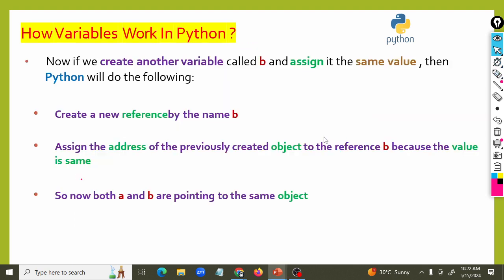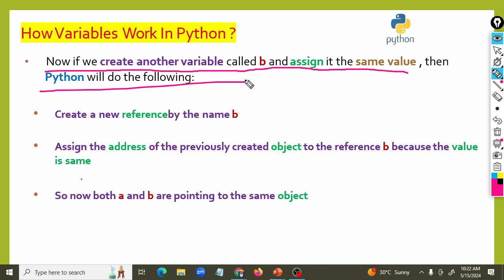Next, if we create another variable b and assign the same value, then Python will do the following. I have given a equal to 42, and next I have given b is equal to 42, the same value again.